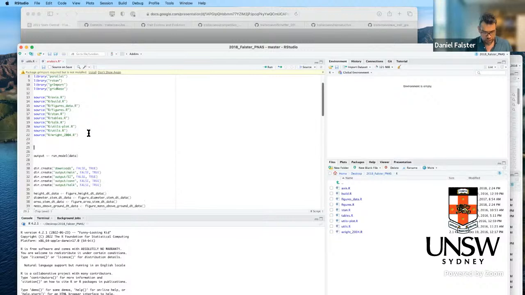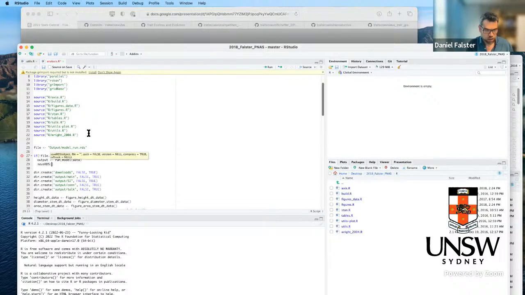I tend to just put that in my same workflow, but I will have something like the file is my output / model run.rds, and then I have if not file.exists, file, do that. So run the expensive model, and you might do that on some other computer or something like that and copy this output back. And then here's the save RDS step that I was talking about.